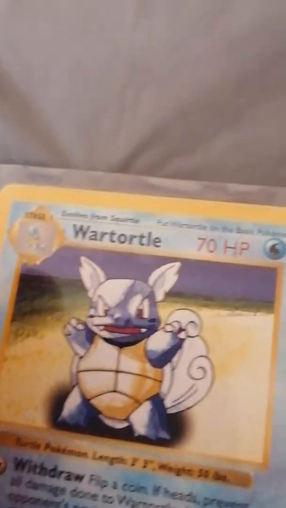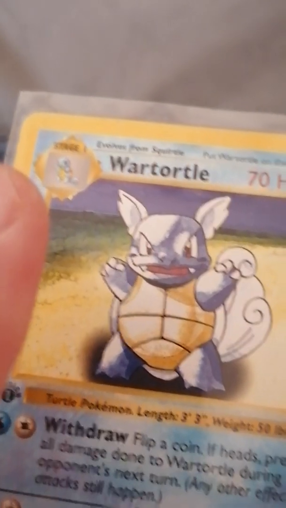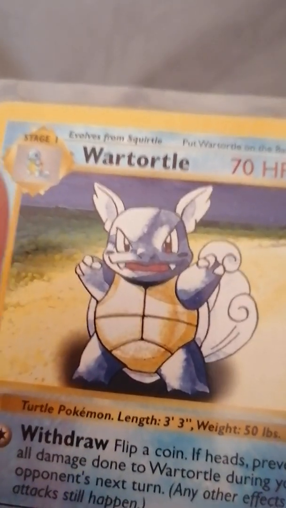So start off here. Now we have the War Turtle. The error, this is the correct card. The error is some have Squirtles in the stage 1 box, the evolution box, some have War Turtle in that box. Makes them a lot rarer. The difference being in the Portuguese set where everyone has a War Turtle in the evolution box.